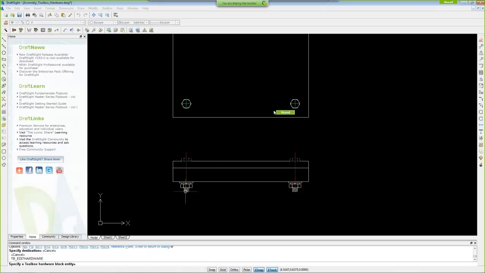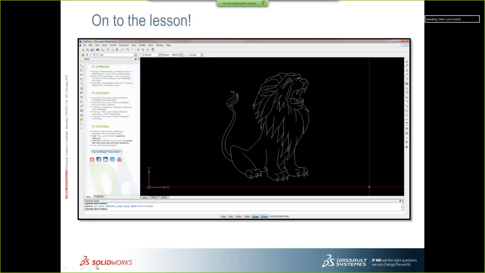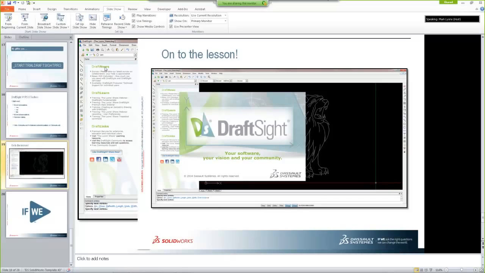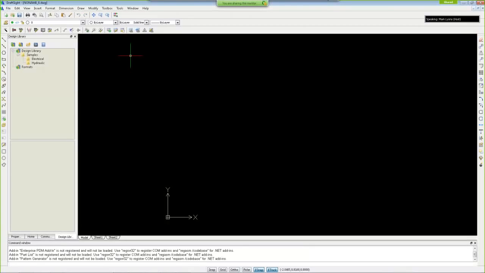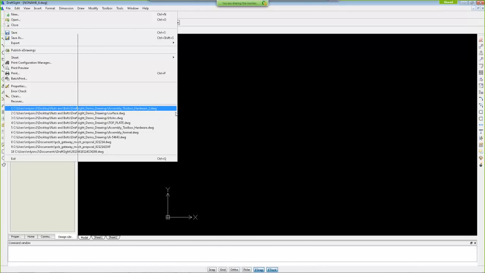All right. DraftSight's going to close on me here. Give me 1 second. Okay, that wasn't good. So let's go back to DraftSight, and let's not do that again. We have to see if that might be a little bit of a hiccup in the system. Give me 1 second. So far so good. I think this toolbox is pretty slick. So where was I? Let's see what this one is.